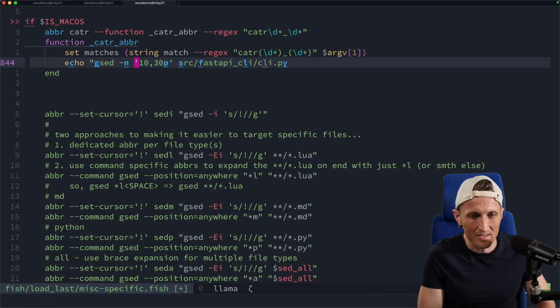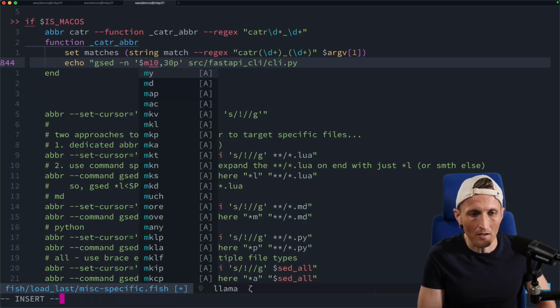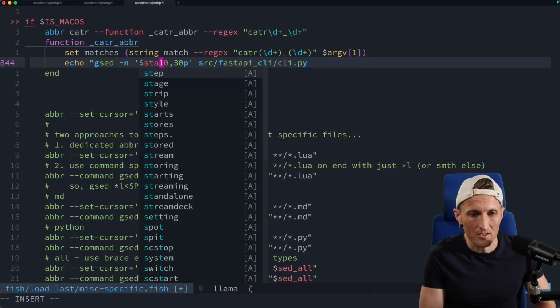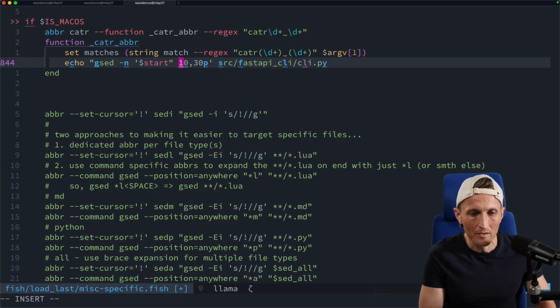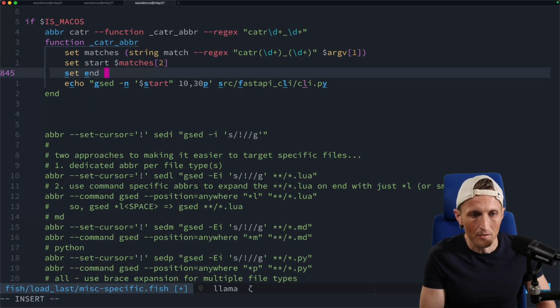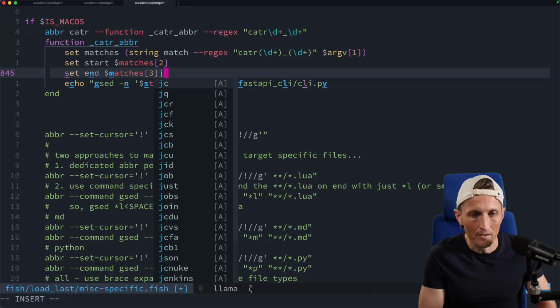All right, so then if I come down here and just uncomment the static version of this, I'm inclined to wrap some of this in parentheses here. And then I'm going to add in dollar matches of one. Might want to actually create variables for this. It might make more sense then. Yeah, actually, I about made a mistake there. So let's do start as a variable. I'll come back to that in a minute. I'm going to set start, so I'll do set start to matches of two, set end to matches of three.